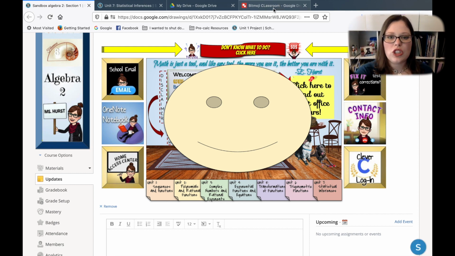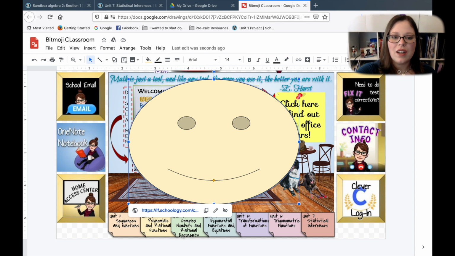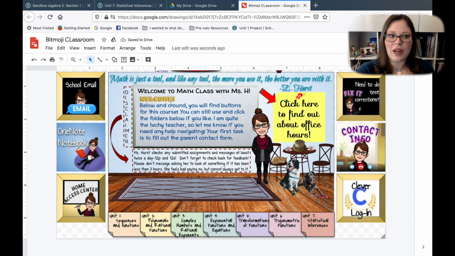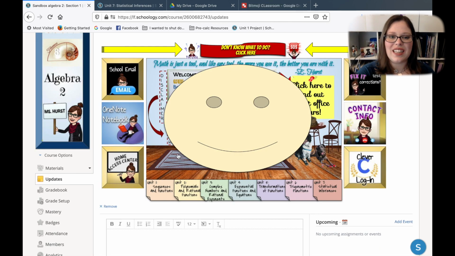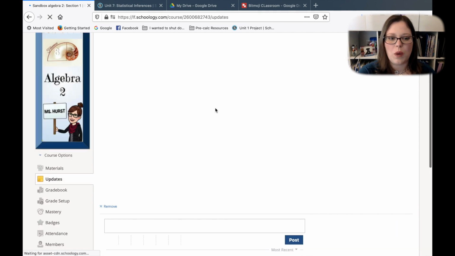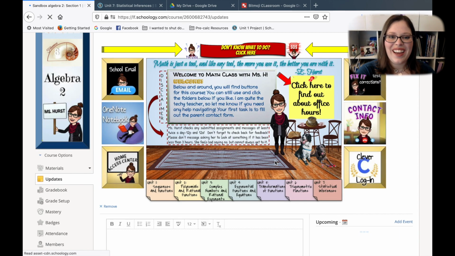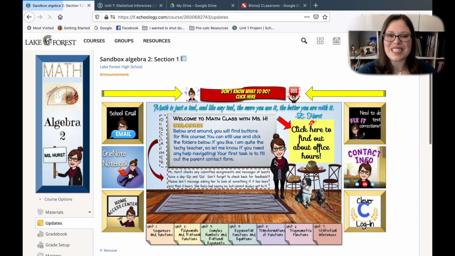So when I choose to change my board here, I don't have to do anything. It's going to automatically update. I only have to touch this Google drawing for the rest of the school year. I never have to go back and do anything to this post here. Let's just refresh so that my big smiley face goes away and you can see everything. And you can see how I have my course set up.